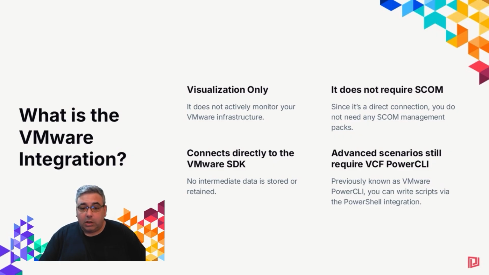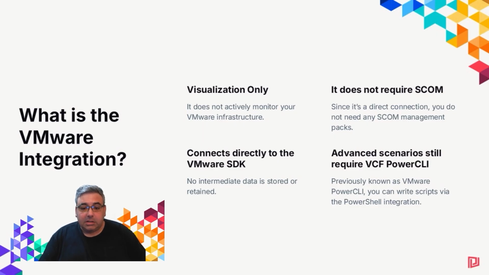And there are no additional alarms to provide additional alerting like SCOM does, the System Center Operations Manager. Speaking of SCOM, the VMware integration does not require you to integrate with SCOM or with vCenter. No management packs or additional connections are required. If you do need additional monitoring, there are several third-party vendors that have VMware management packs.